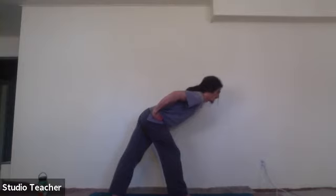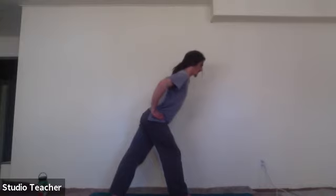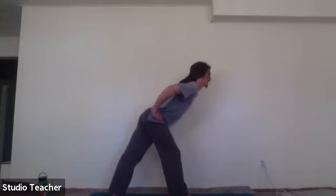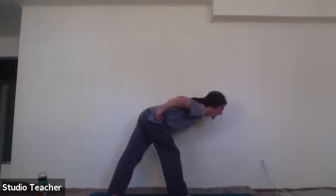Checking in with the alignment of the spine here. Let's inhale, coming up slightly, really reaching through the top of our head. Nice and long spine here. And then as we exhale, hinging at the hip, keeping that length in the spine and coming over the leg.